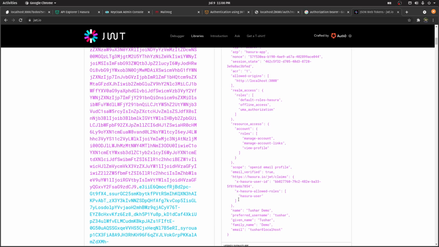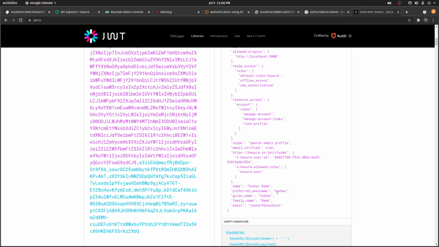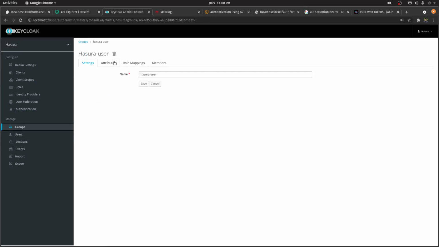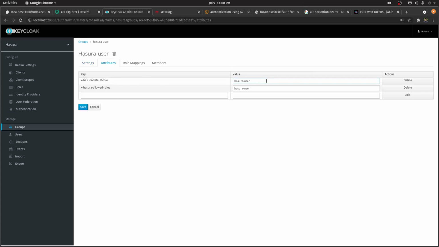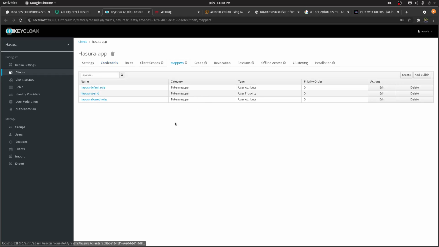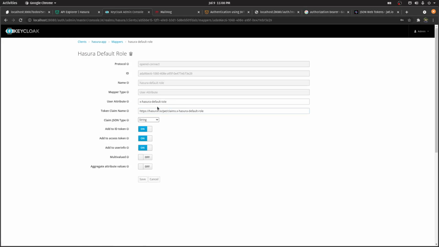As you can see, we have the user ID, allowed roles. Default role is not there. Did we make some mistake when we were defining our outputs? Access by default role. Okay, in our clients, did we find our mapper currently? Access default, just a spelling mistake, role.